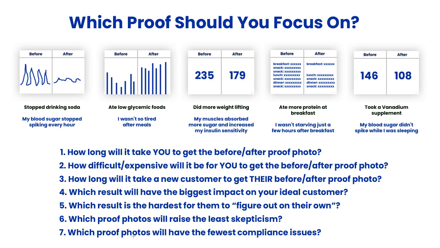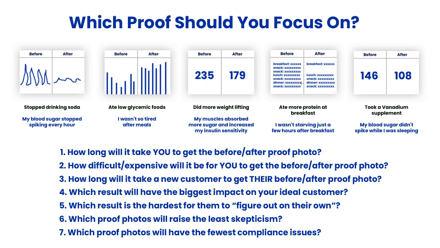Number 6, which proof photos will raise the least skepticism? Okay. So if we look at these, if these are apps, these are fine. This one here is kind of questionable, because you'd probably just be entering the data yourself in Excel or something, or some app. And people know that anyone could do that. Anyone could say this was their breakfast before and say this was their breakfast after. And how is that really proof?